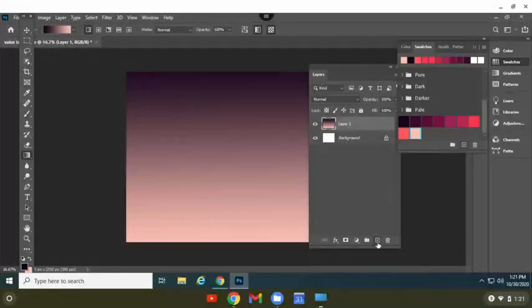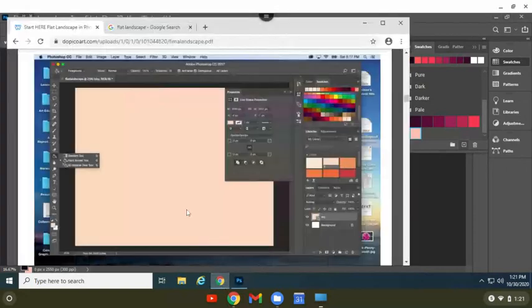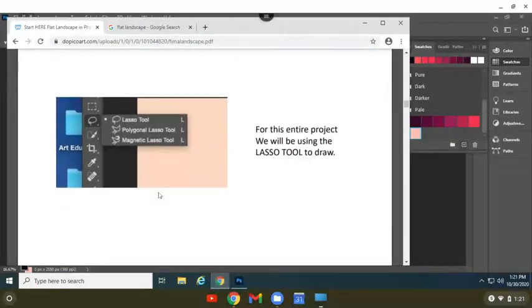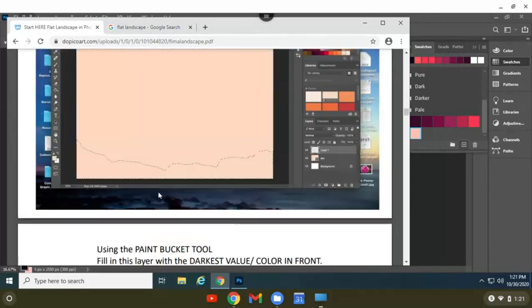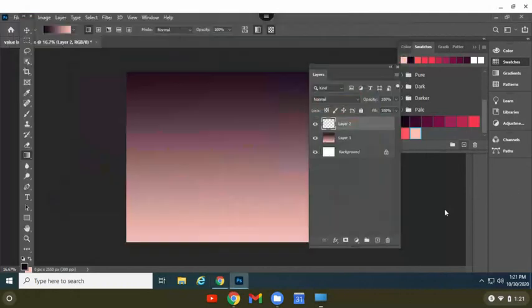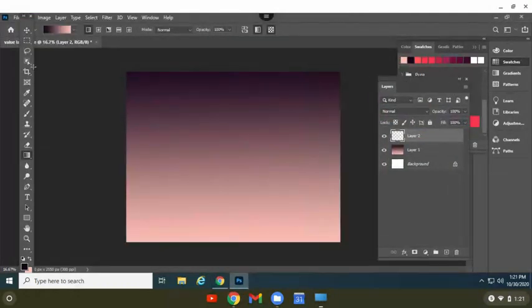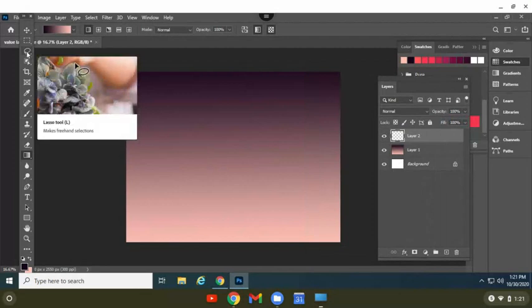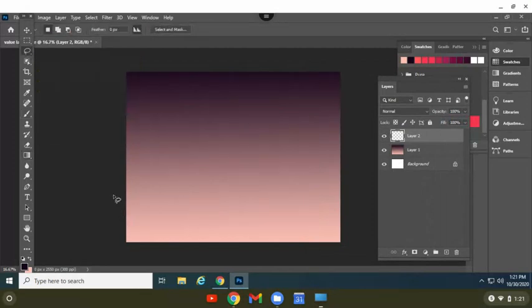Okay? So now I'm going to add a new layer. I'm going to recheck my tutorial to make sure I'm not missing anything again. Yes, okay. So now we're going to start building our pieces of land. So how we do that is, move this over again. We use the lasso tool. The lasso tool is right here. And then I'm going to click and hold my mouse and start drawing a line across the bottom. And then this is important, still holding on to my click here. I'm going to go all the way around until I get back to where I started, and then I let go. Then I have a selection.